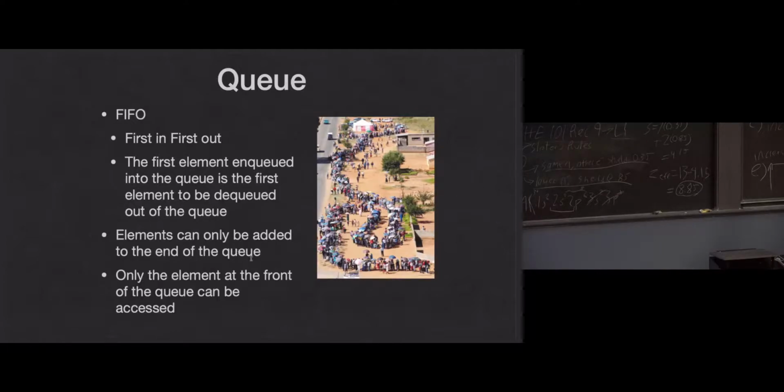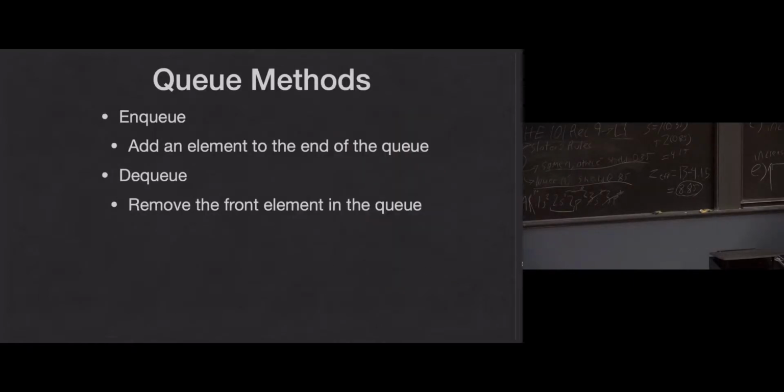We're going to do this with 2 methods, just like our stack, except they're going to be called NQ and DQ. You can NQ into the end of the line, or the queue, and you can DQ from the front of the queue. And that's it. You get 2 operations. You can't ask it for its size. You can't print a queue to the screen. Well, you can, but you're probably going to get a reference, just because it's of any type in Scala. Conceptually, you can't. In Scala's implementation, you can. I don't know what a Scala queue would print out. Probably nothing meaningful. But NQ and DQ, that's all we get.